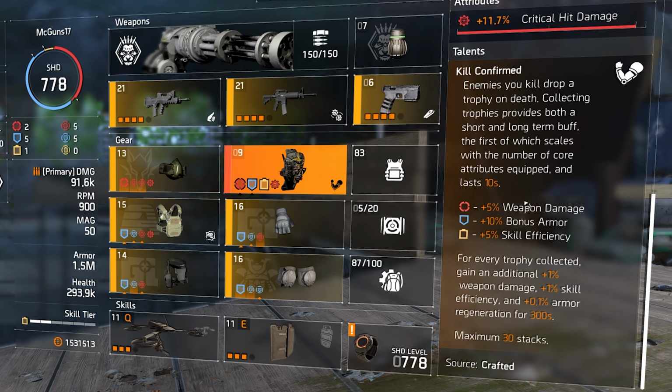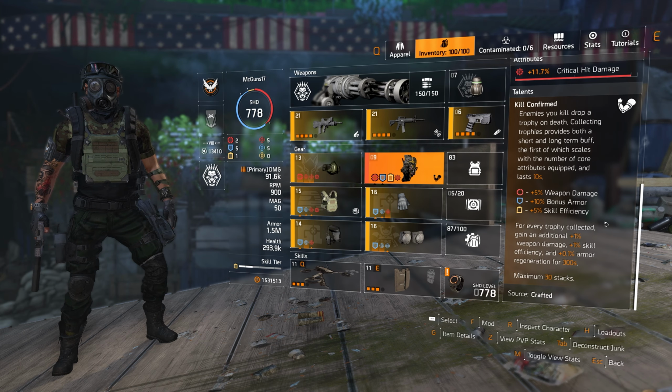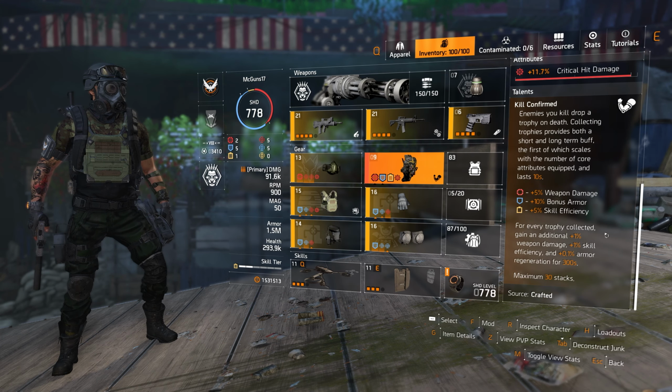By picking up this trophy it gives you the first part of the talent, which is 5% weapon damage, 10% bonus armor, or 5% skill efficiency, depending how many blues, reds, or yellows you have on the build. Now the second part of this backpack, it's where things shine, right? This is the best part of this backpack overall.